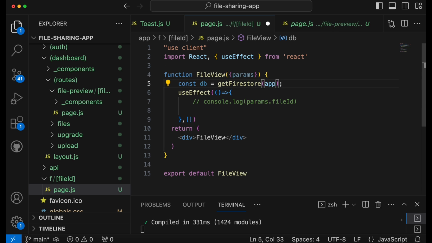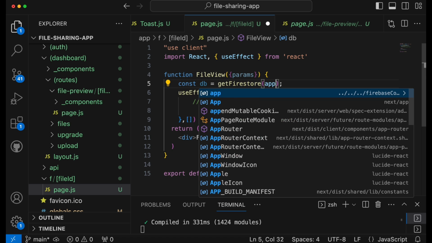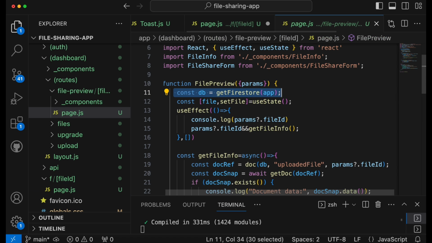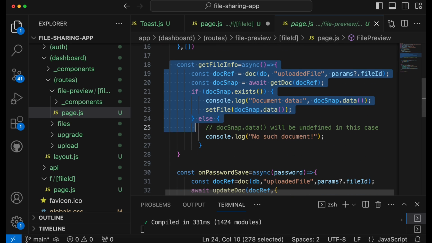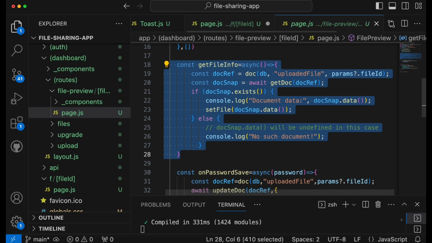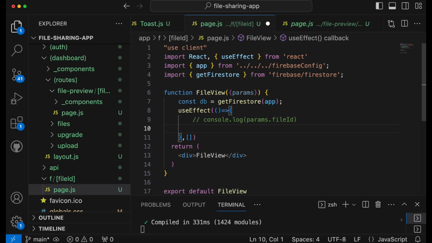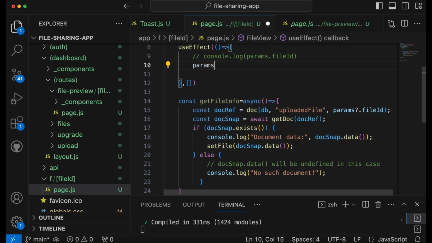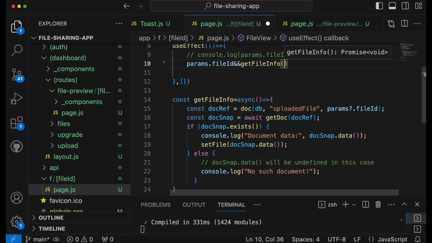It's quite simple. You just need to initialize Firestore first, and then call getFileInfo, and it will return the file information. So I will paste it here, and once we have params.fileId, only then call this getFileInfo. Okay, and this is how it works.